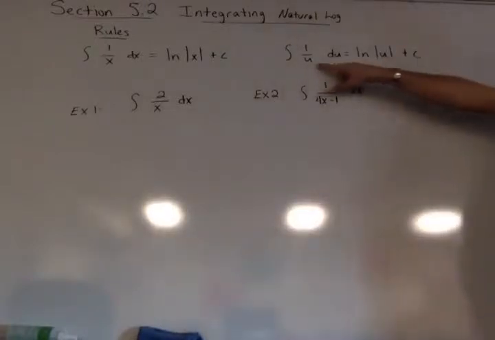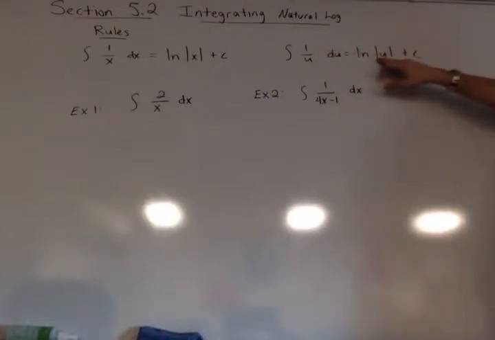Over here, the other rule is just the integral of 1 over u du equals natural log of absolute value u plus c. Again, don't forget the plus c's as you do your integrals today. And this one, the 1 over u du, would be something we'd use for substitution. We'll take a look at that on a few of these following examples.